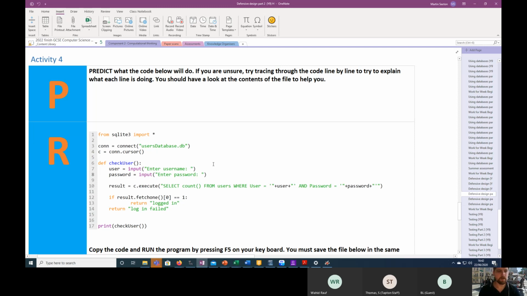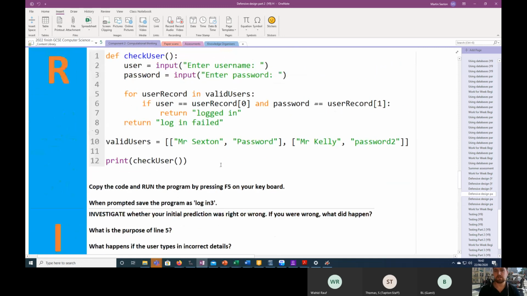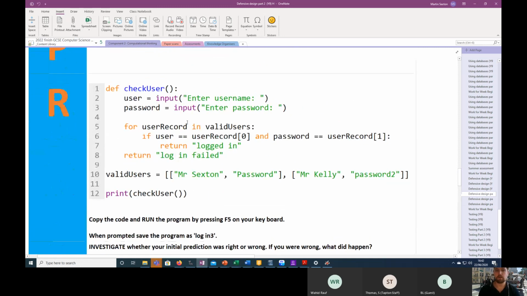But you can probably see why I wouldn't expect low ability students to be able to code or even necessarily understand what's going on with these two activities. Any thoughts or questions or anything?